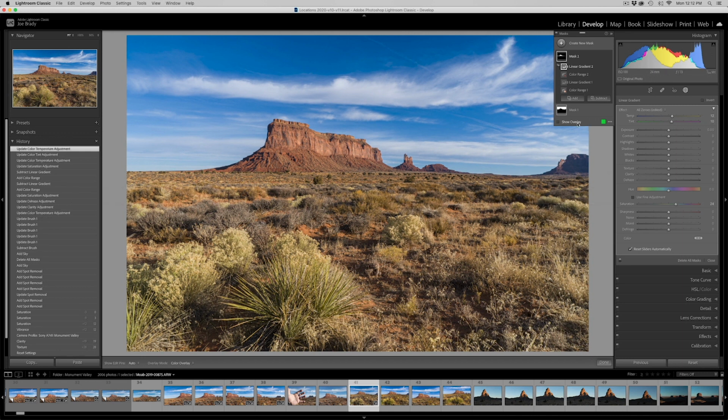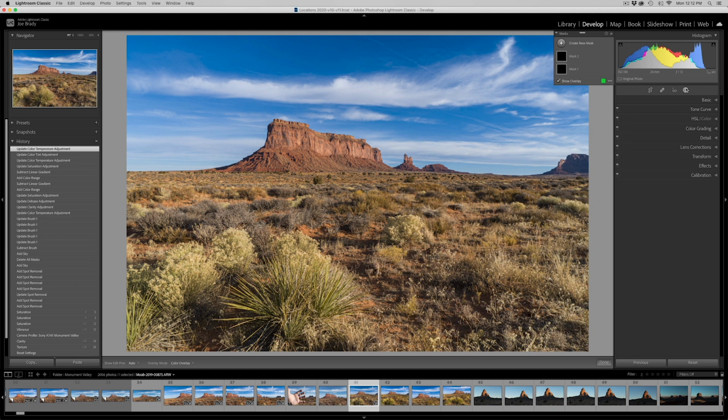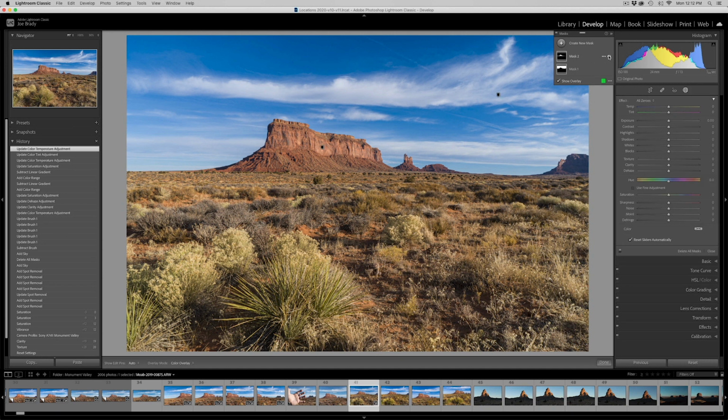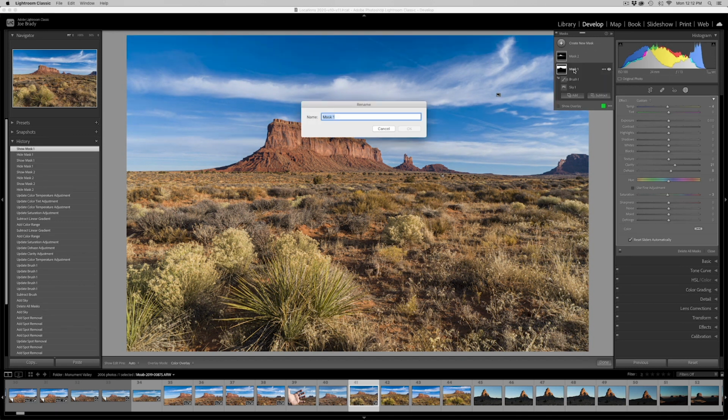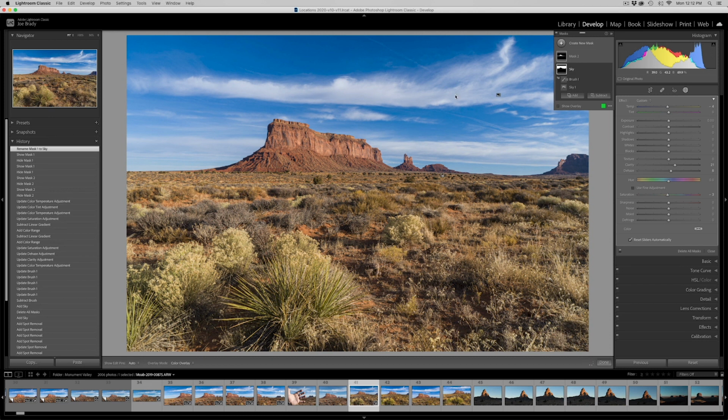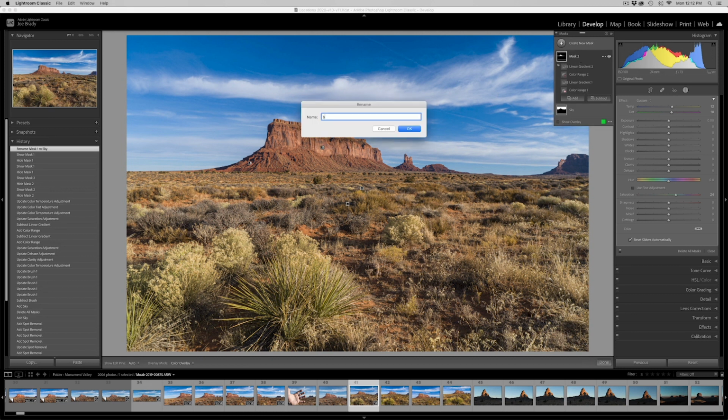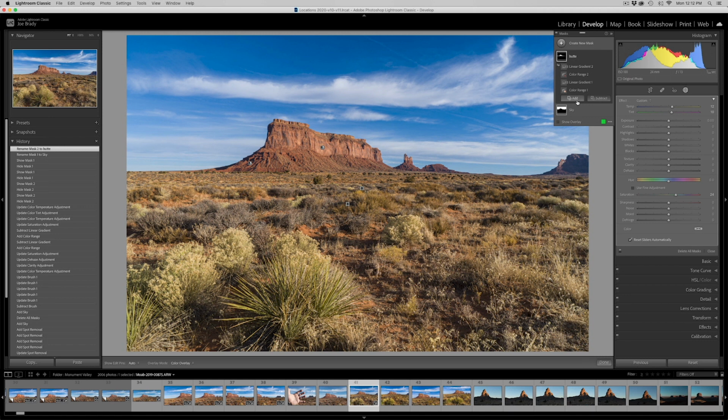Now, something else that's really cool, I'm going to hit done here, is that you can bring up the mask panel. You see your masks here, and you can turn the masks on and off. So you can see the before and after by clicking on this eyeball next to the mask, which is pretty cool. And also I can see here's with the sky not done, you can see the sky before and after. And you can also rename these. So if I want to call this one sky and I want to call this one butte, I can do that.